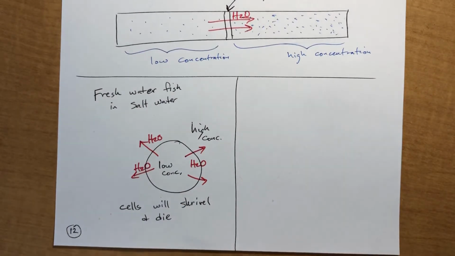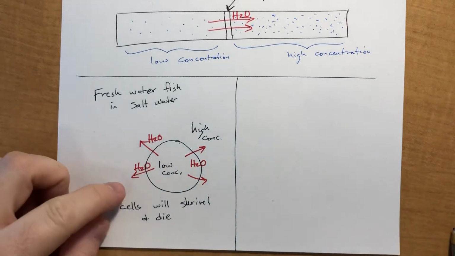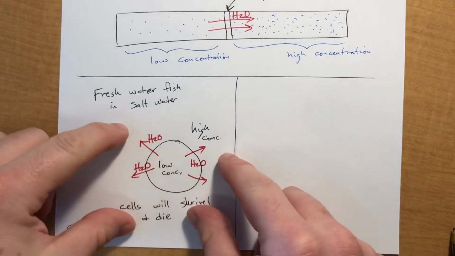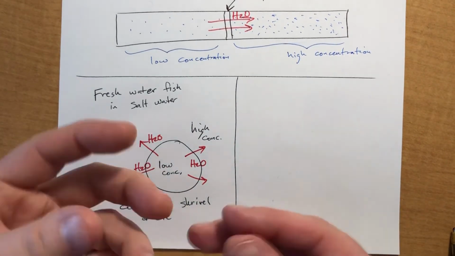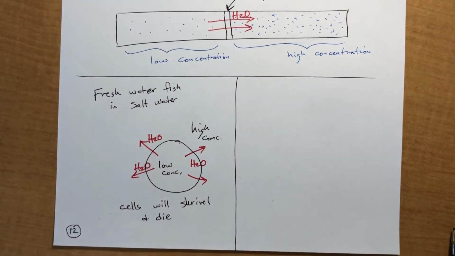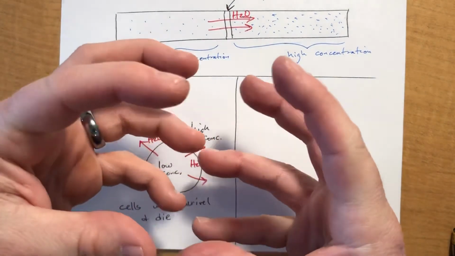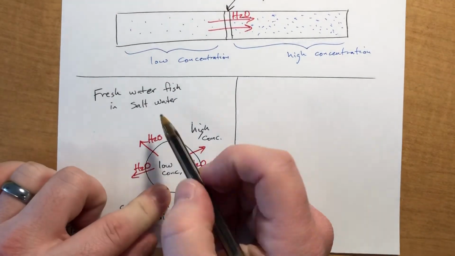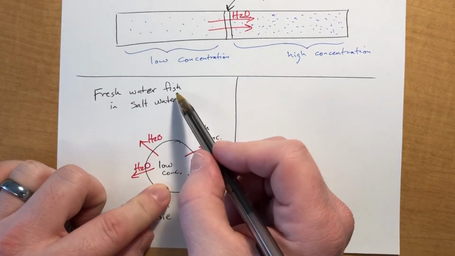Makes sense. I mean, it's essentially like if you want to dry fruit, if you don't care how salty it is, one thing you could do is literally just pour a bunch of salt on it, and it will pull all the moisture out, and it will shrivel up. And if you don't mind your raisins getting salty, you could do this to grapes, and the salt would basically make it shrivel up like a raisin. Okay, this is what would happen to all the individual cells inside a freshwater fish if you put it into salt water.